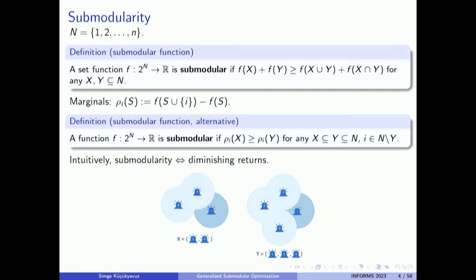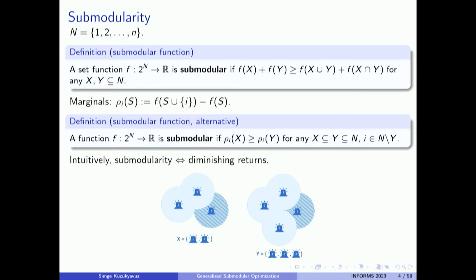So here's a pictorial representation. The color didn't come out nicely, but I have two, let's say, sensors. I'll be talking about sensor location a lot. I have two sensors, 1 and 2, on the left, and 1, 2, and 3 on the right. They have a circular coverage region. I don't know if you can see it. It's in light blue here, and my pointer is also not working well.